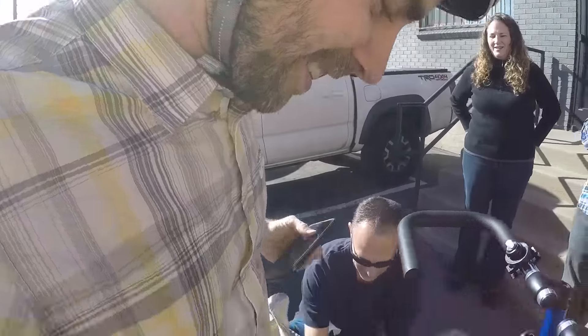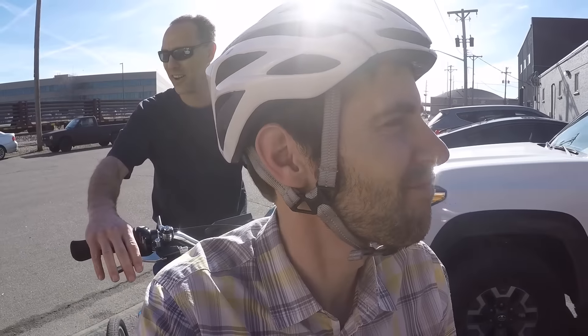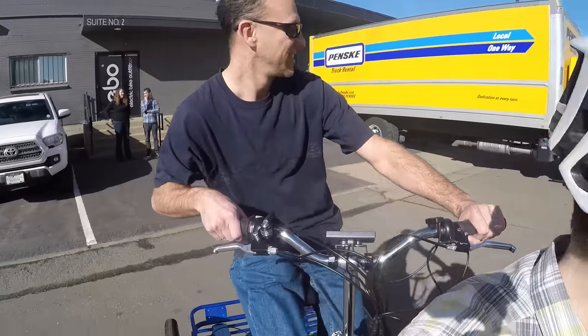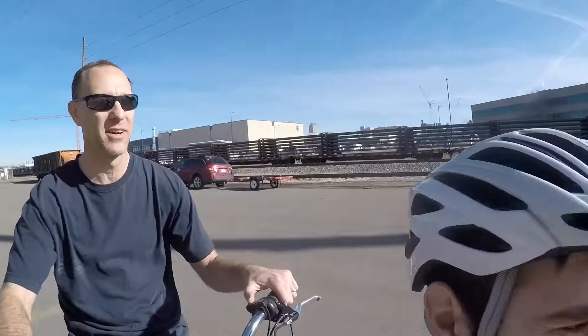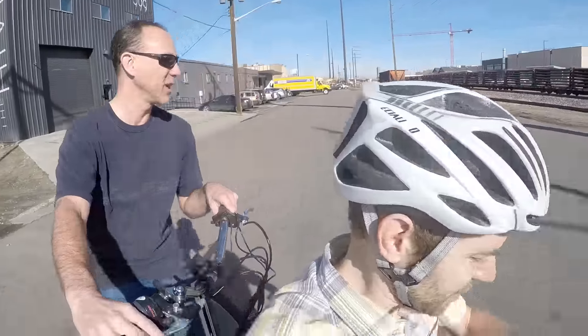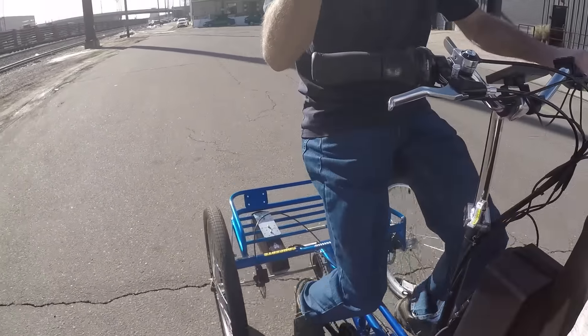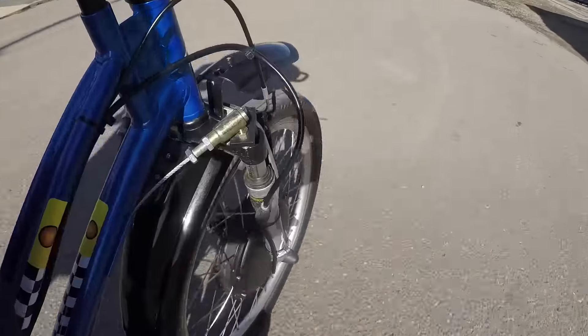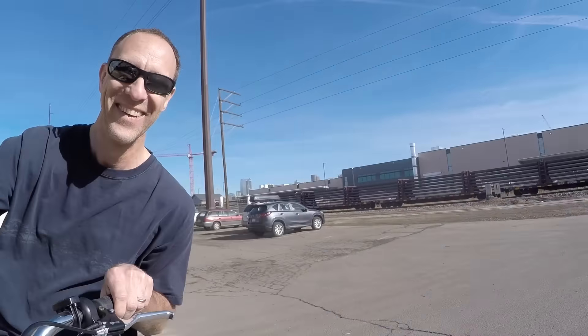These pedals are a little short for me. You can just sit your foot there because they are freewheeling — I'm not going to pedal. Do I need to steer or anything? I just get to hang out. This is so cool — it's doing it! We're on the highest setting right now and it's up to speed. What's the top speed you guys hit with this? I think we got it up to 30 miles an hour once — going down one of those hills. There's a part when we go bike riding on a two-lane road, so we try to go really fast to get out of traffic, and we got it up to 30 miles an hour. It's pretty quiet, which is great. It feels pretty stable, considering.